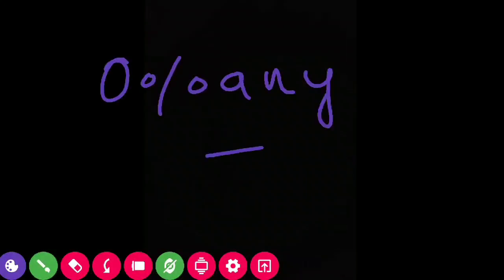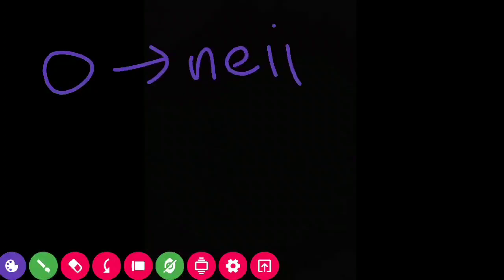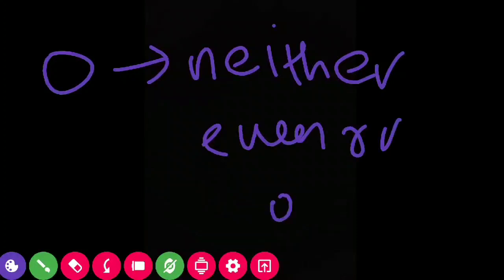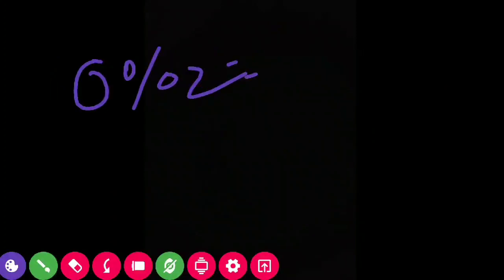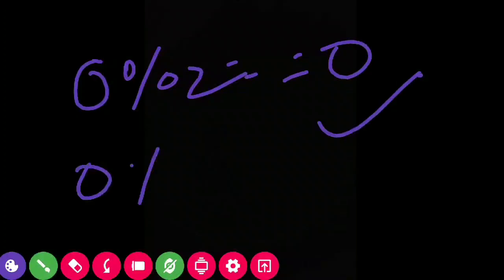So this is an obvious thing. Obviously we are not talking about 0 by 0 or mathematically exceptional conditions. We are talking about normal conditions. 0 modulo division any number is going to be 0. So if I talk about 0, then I clearly know that it is neither even nor odd. Now we just took two conditions, either even or odd, but we also have to take the condition that 0 is neither even nor odd.